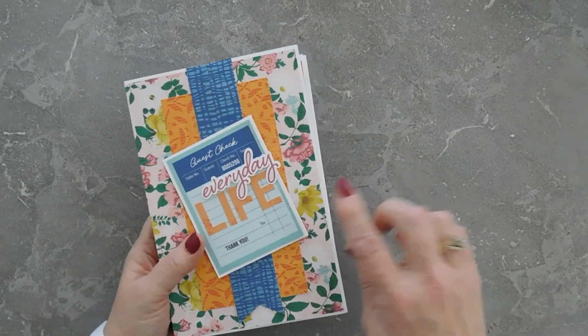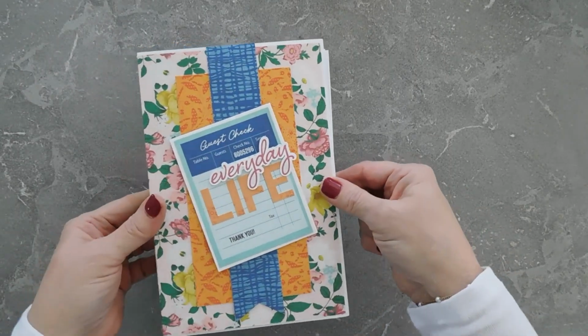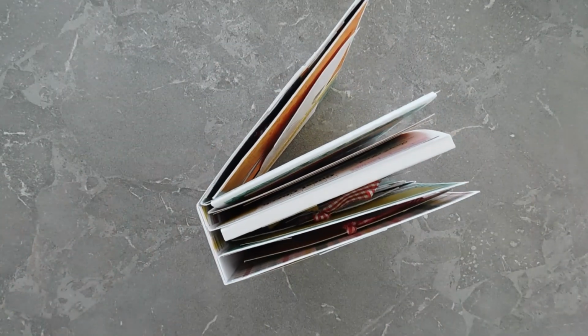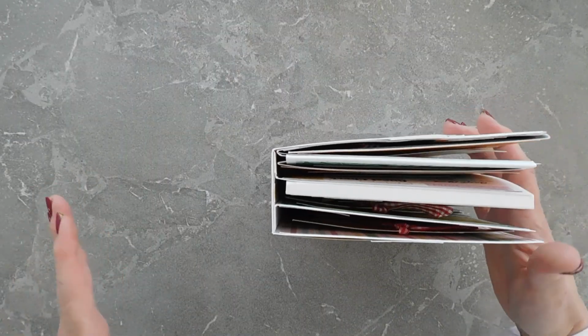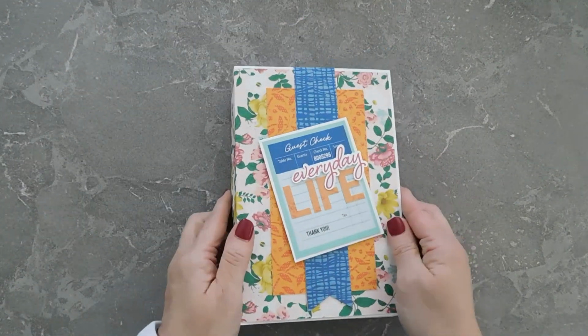This is one that you can easily tuck some ribbon in here on the top and bottom if you wanted to seal it closed, but I left it open because I just like the way it looks, and it stands very nicely. If you were to make a series of these for your photo albums, I think it would be just adorable. And you can label them on the spine, which is really nice.